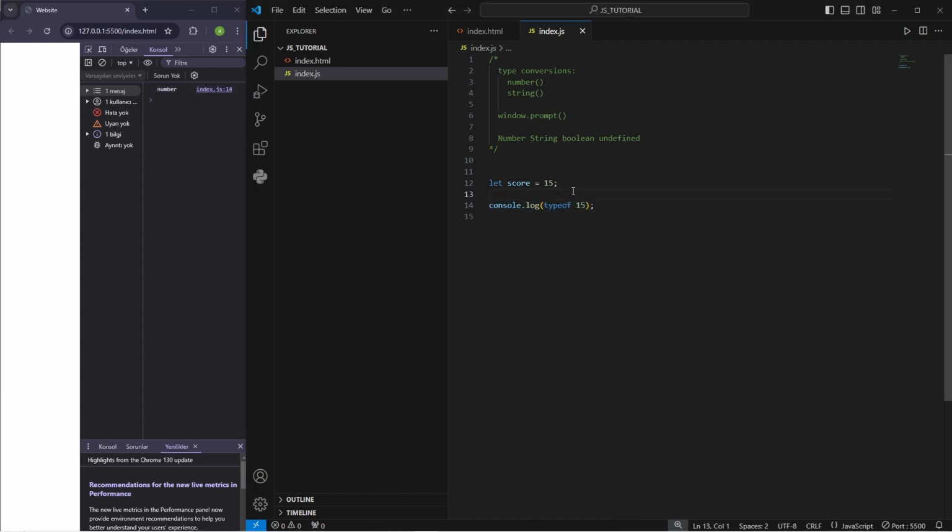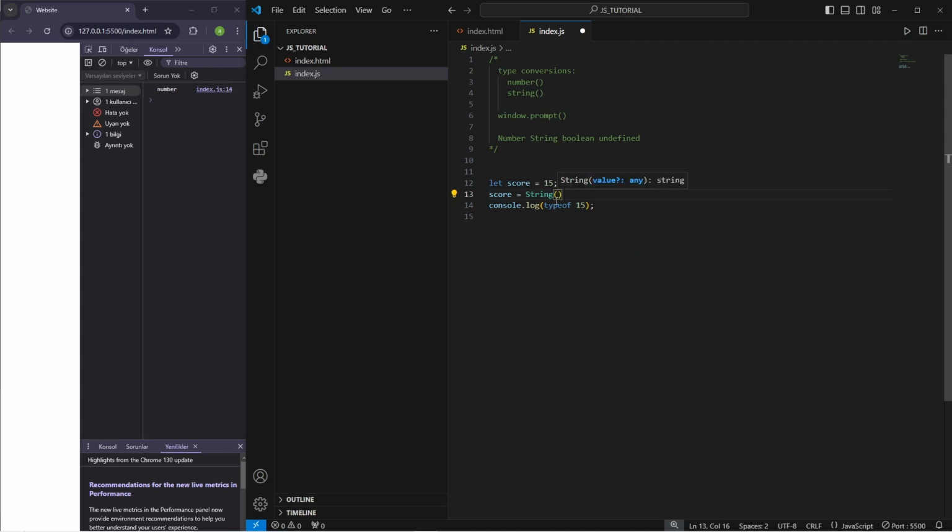Okay, so what if we want to convert this to a string? What if we don't want to use numbers? In that case, we use this syntax. Let's just reassign score by changing the type of score. So score equals to, if you want to convert a number to a string, you should use this syntax: String with capital S. Pay attention to that, it's important.